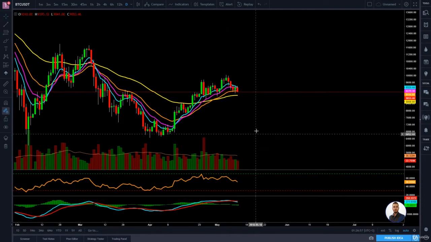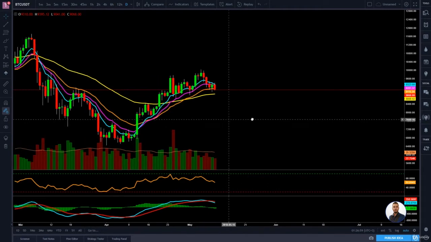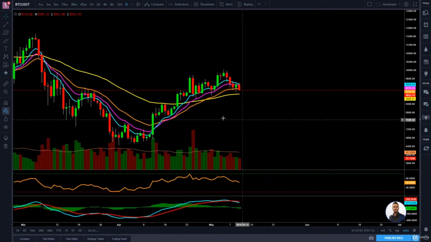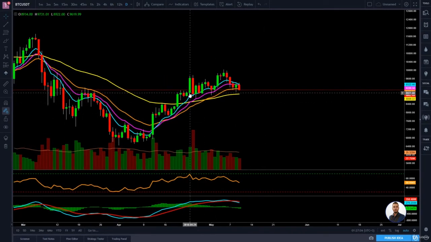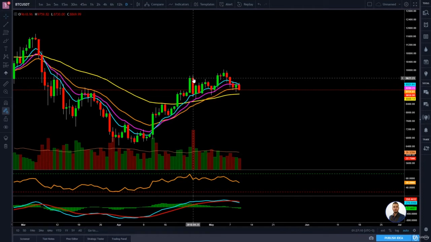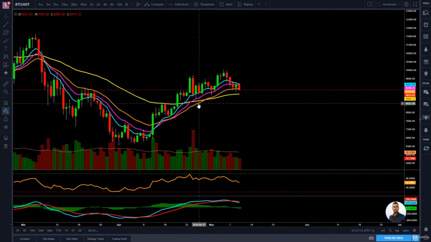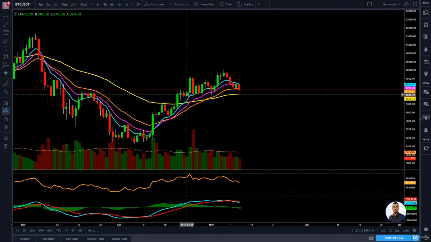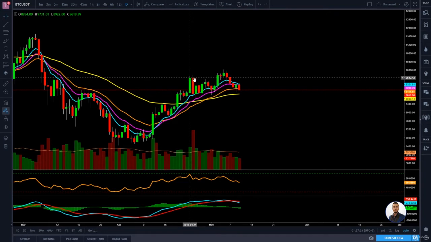The color of the candle is also significant in understanding whether the open price was higher or lower than the close price. If the candle is red or denoted as bearish, that means that the open price is higher than the close price, which is lower, and if the candle is green or denoted as bullish, that means that the open price is lower than the close price, which is higher.